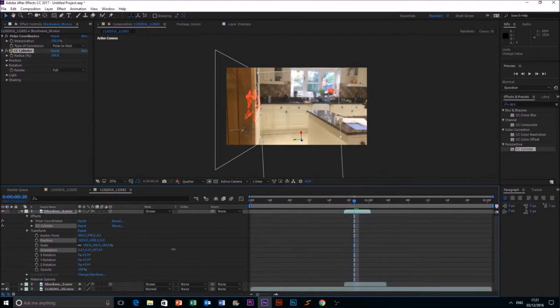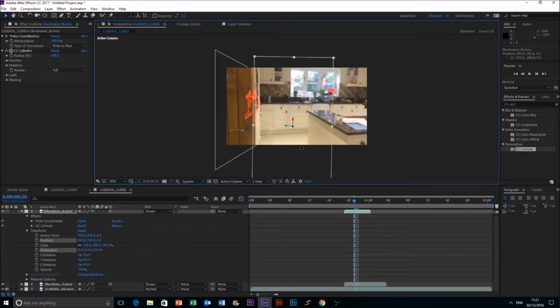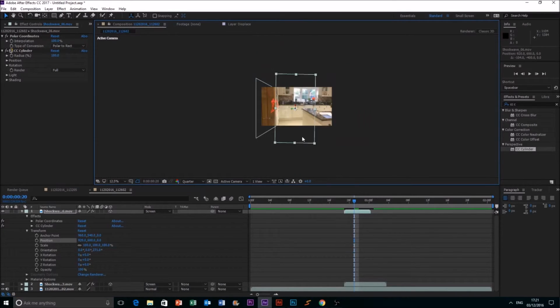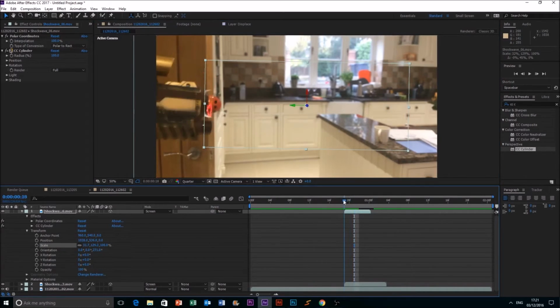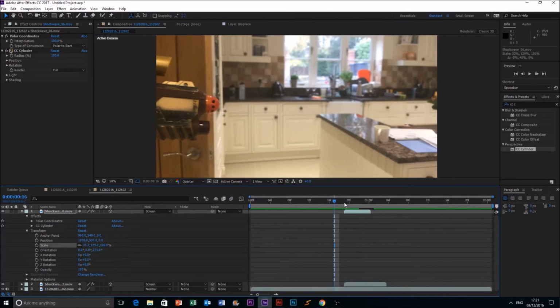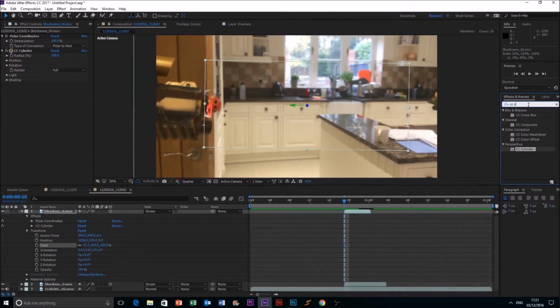There we go, third time lucky. And we'll position it onto there, and I'm going to scale it down a bit because the trick to this is you want it to start quite small, and then you're going to keyframe it to get larger so it looks like it's dying away. And I'm going to stretch it longer a bit so it looks just a little bit cooler.